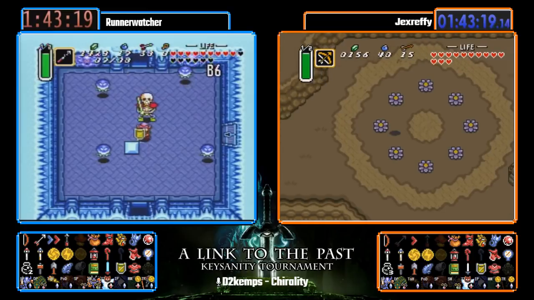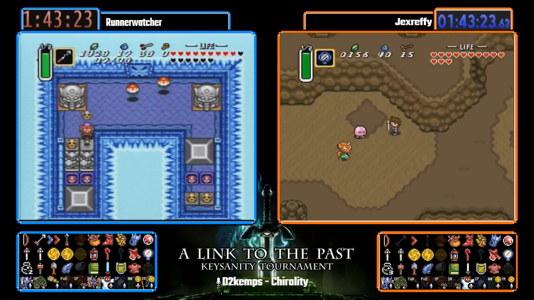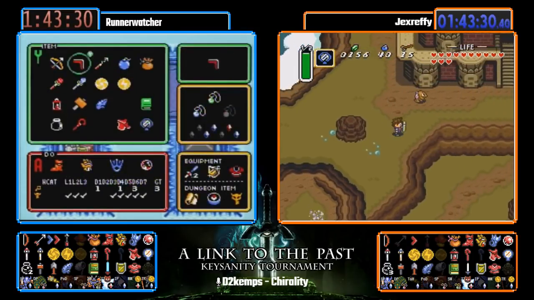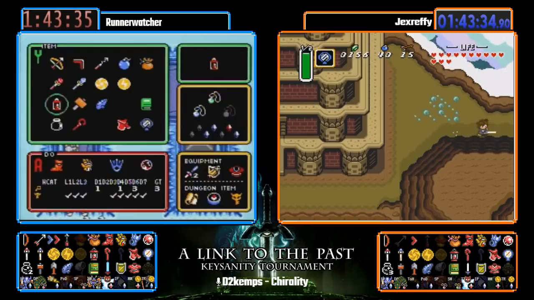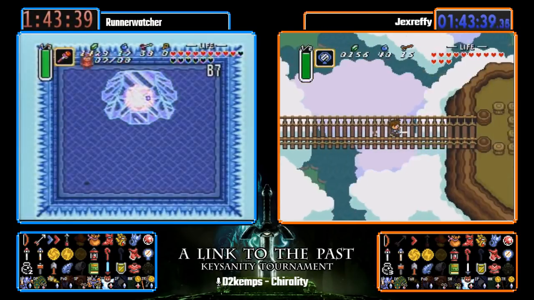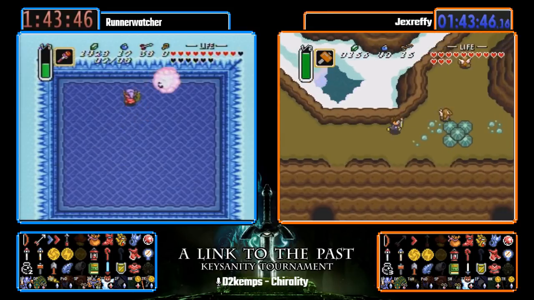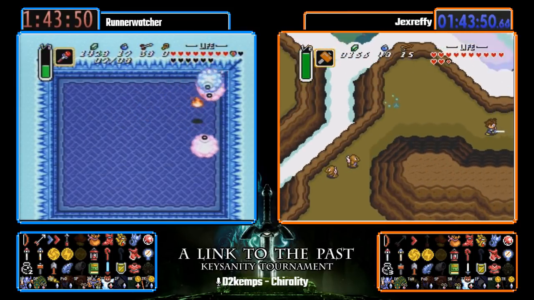So I'm going to go towards this Cold Stare fight. So basically, unless Cold Stare gives something in the way of progression, I think this Ice Palace visit has been a complete dud, I believe. Basically, yeah. So that gives jexreffy a little place to gain some time later if he turns out to be able to go mode Ice Palace.